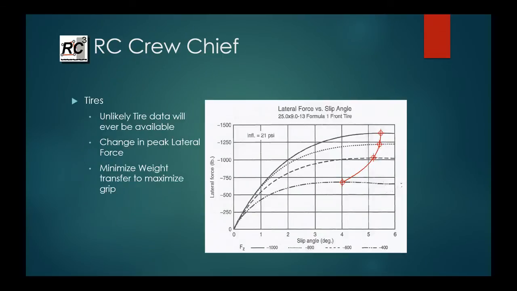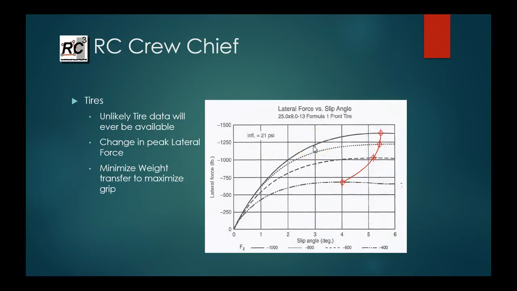Next, we're going to talk a little bit about tires. There's a couple key things that you need to understand here, but the likelihood of us ever being able to get our hands on tire data is probably non-existent. What I've got here is a graph of an F1 tire. This is not a current one, so nobody needs to get too excited. This is probably 10 or 15 years old.